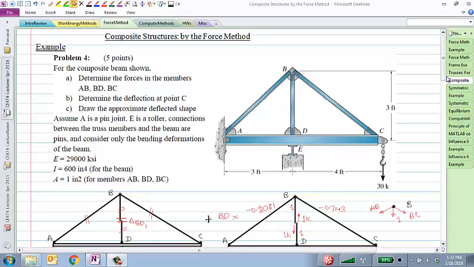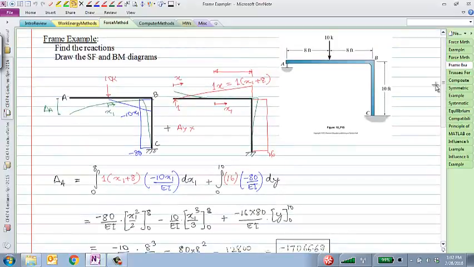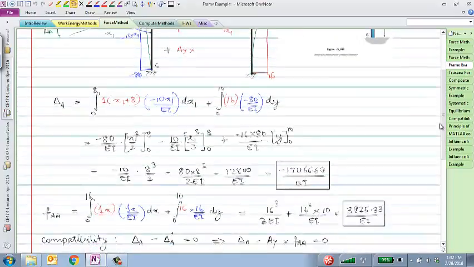All right, so with that, and actually before I forget, somebody did point out to me on an example that we did maybe a couple of lectures ago, this frame example. The way we computed things, the signs are a little bit important here to note. If you remember, this was the frame with a rigid end at C and a roller at A. And the logic that we applied was that I'm going to apply some redundant AY here. Now, I said that the compatibility equation, let's see right here.